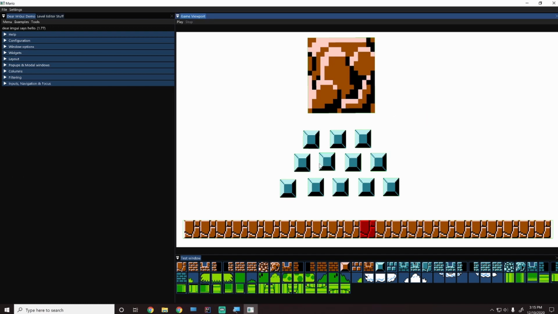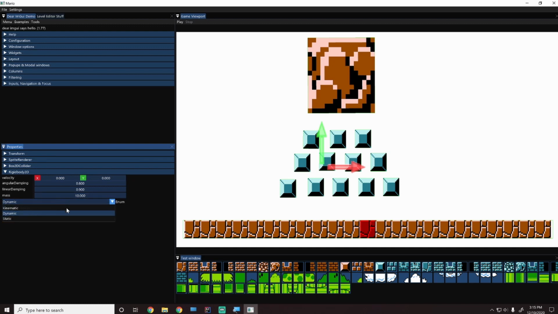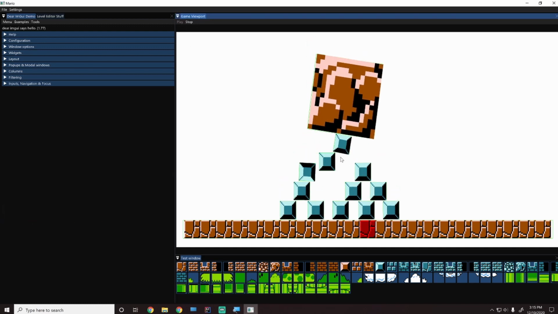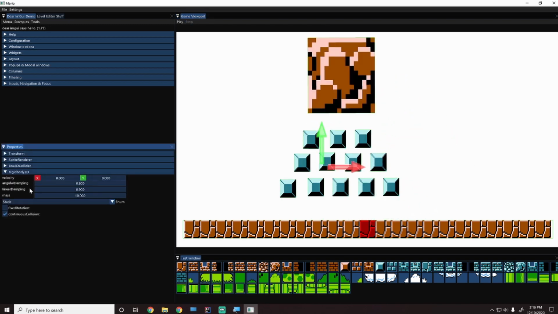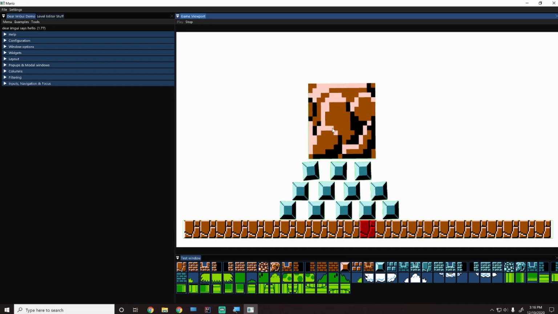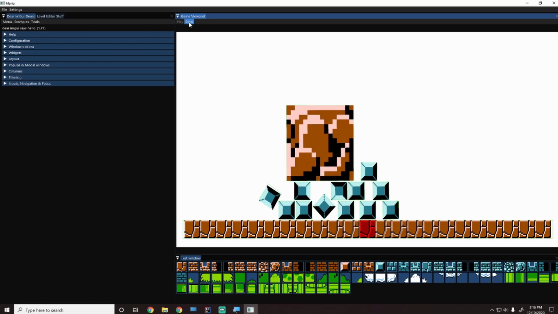We can delete objects. And then if I go into here, I can change some of the physics things. So like if I change this to a static object, it won't move, but it still has physics applied. So it just gets stuck there. And then as you can see, we have physics completely working, and we can play and stop our level just by doing this, which is really cool. And it's just a lot of cool stuff that we will be getting to.